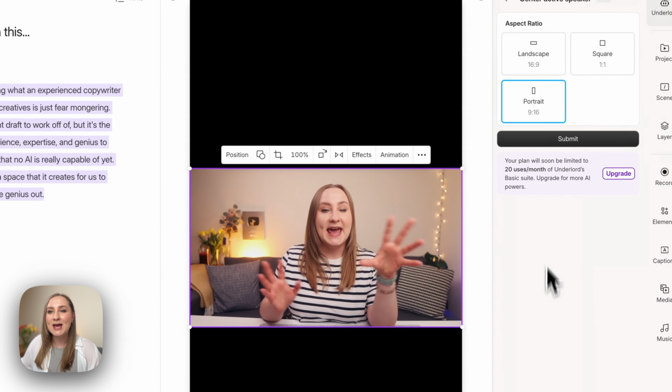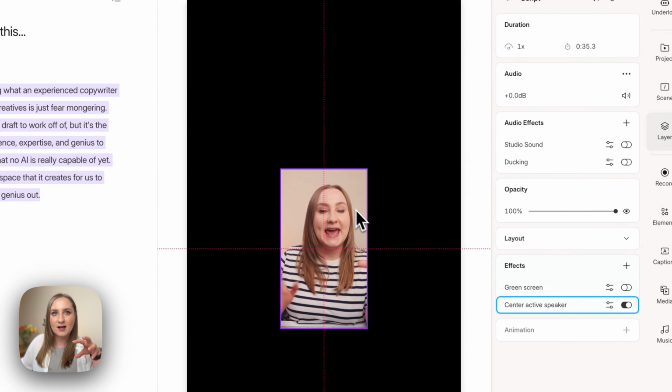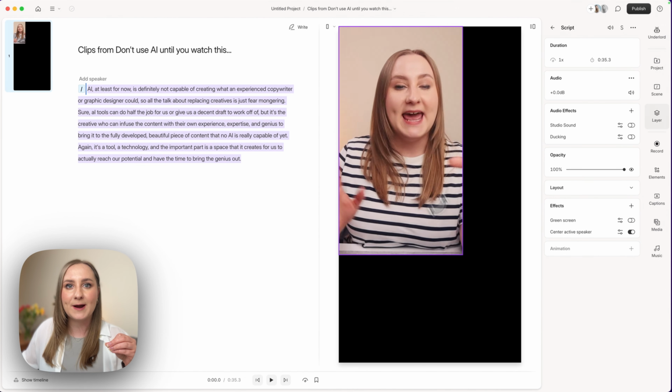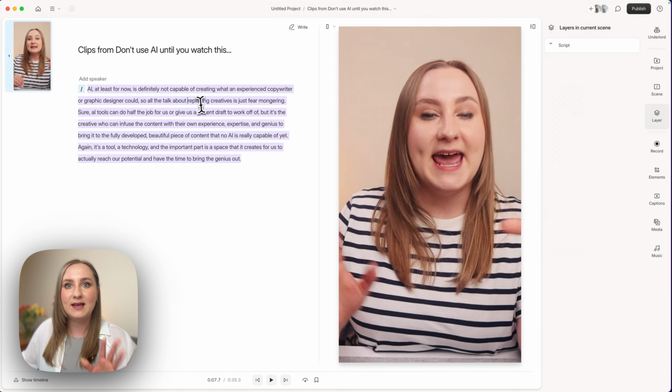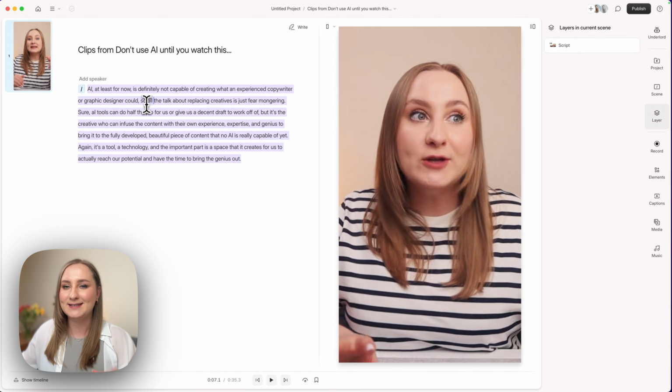So if I click on it, you can actually go to portrait and then submit, and that just kind of cuts and centers my speaker, and I can then use it to actually fill the whole space for my clip like this. So this is an amazing way of just quickly transforming your long-form video content into a clip manually. So this is, again, something that I used to do. Now, how to add those automatic captions if I wanted to do it in here? Of course, you can use it for any format that you want.